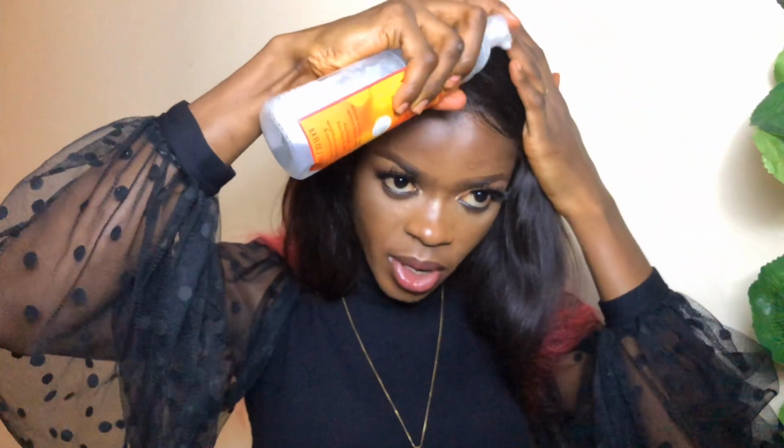To make my wig smoother, I'm going to go in with the Cantu Shea Butter Mousse, and I'm going to apply that on top of the wig.